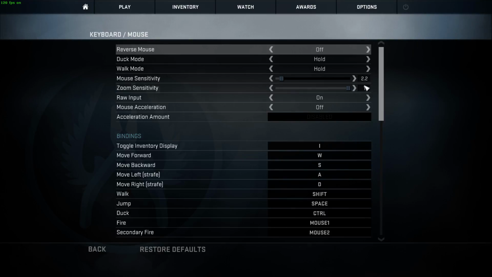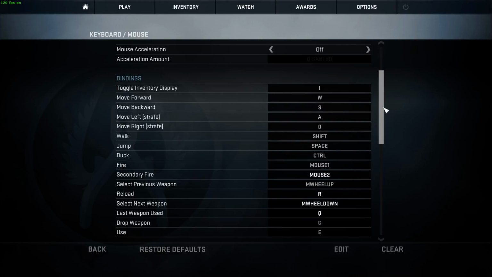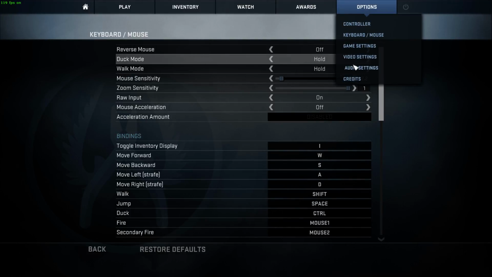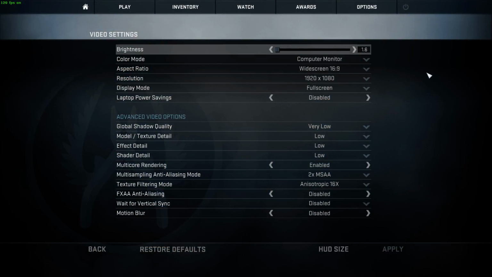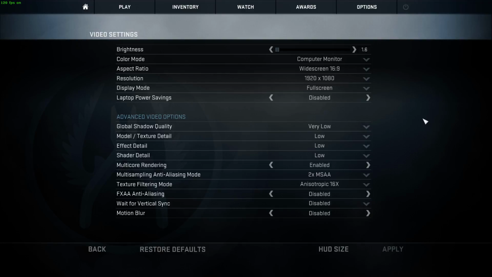You want your sensitivity to be something like this: 2.2, somewhere low. 2.2, 3.1, anything like that, as long as it's 2, 3, or even 1. And for your graphics settings, aspect ratio and resolution are personal preference. You don't want to copy mine. Use whatever is best for you.